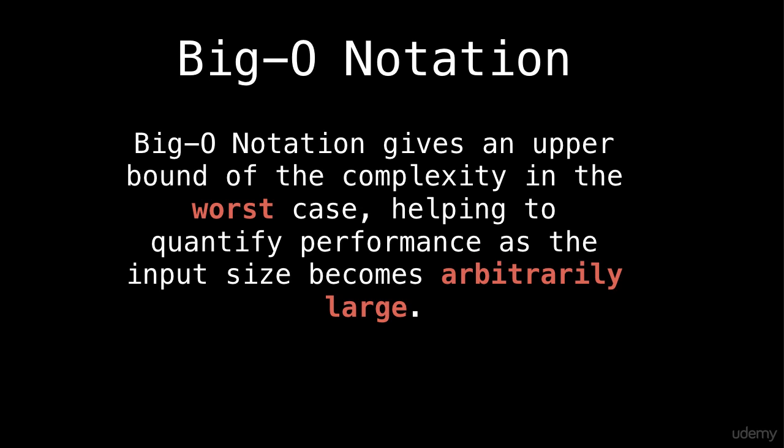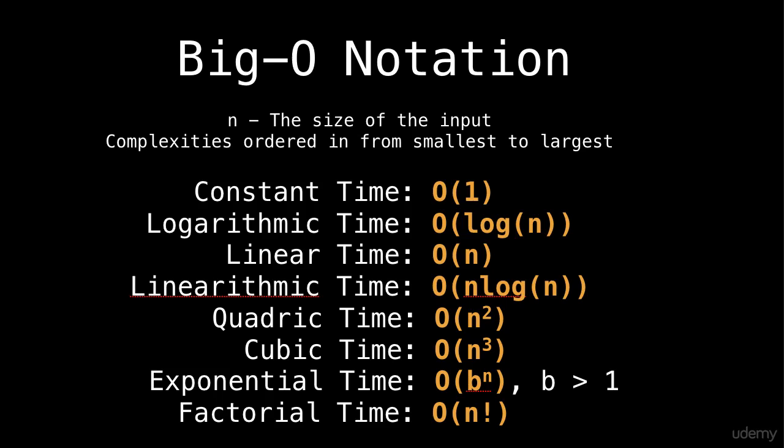The same concept applies to space. You could just consider the worst possible amount of space your algorithm is going to need for that particular input. There's also the fact that big O really only cares about what happens when your input becomes arbitrarily large. We're not interested in what happens when the input is small. For this reason, you'll see that we ignore things like constants and multiplicative factors. So in our big O notation, you'll often see these coming up again and again.